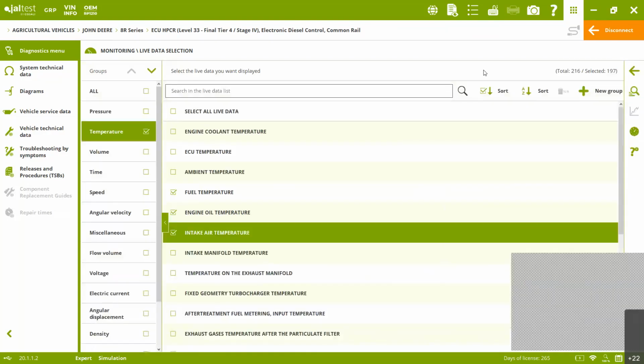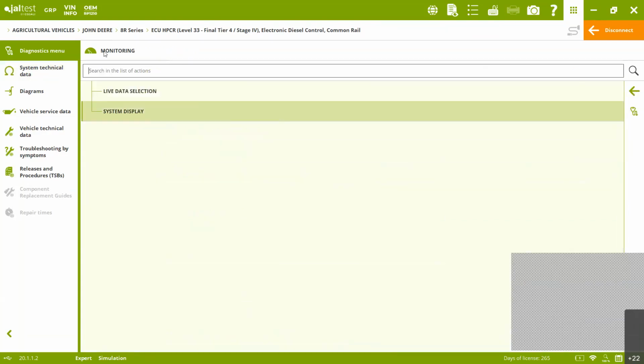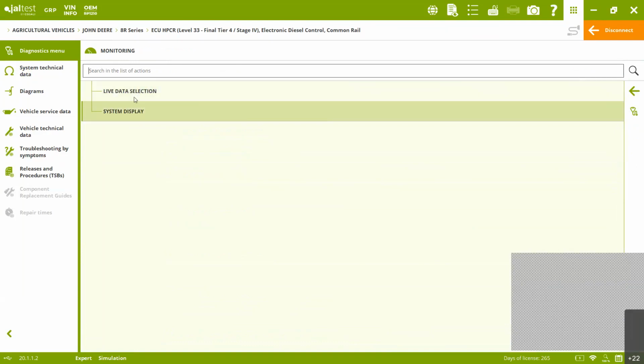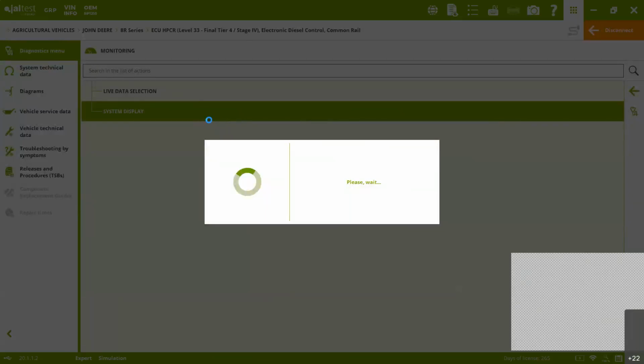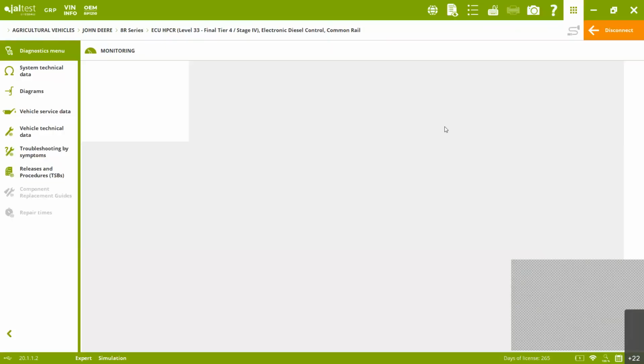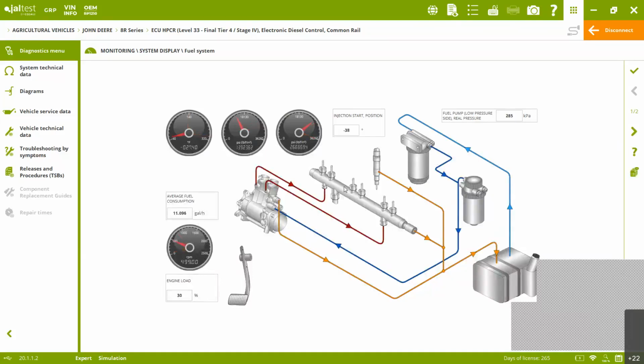Okay? What else? Coming back to this same menu on monitor live data selection, we have the live data selection I already showed you, but we also have the system displays. System displays is basically the same kind of information you can find on the live data, but shown in a different way.